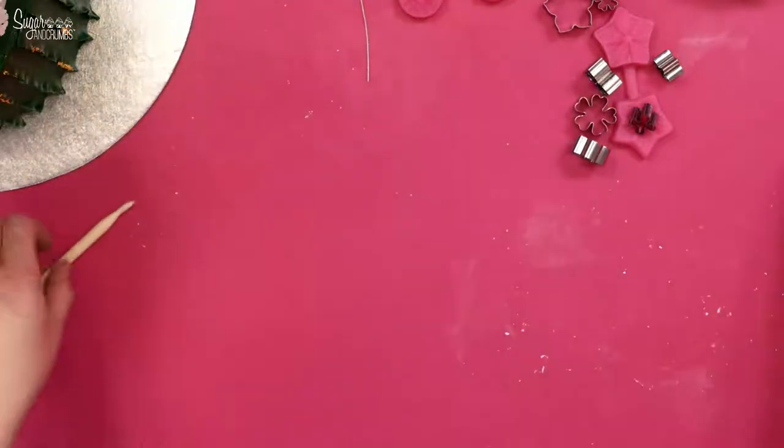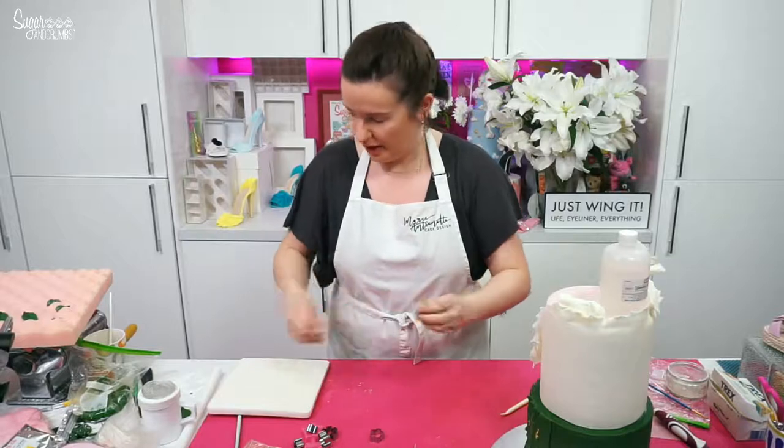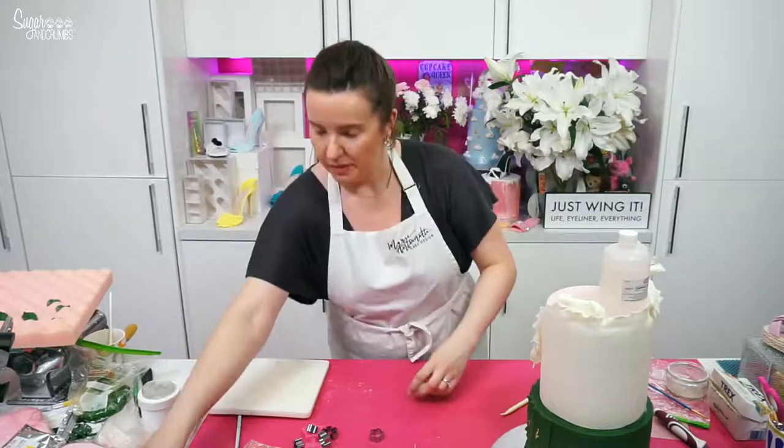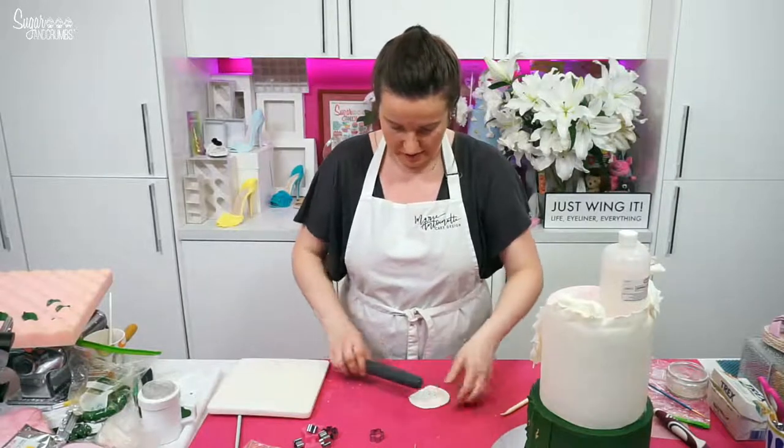Then with the flowers, just got a little bit of green in there. Going back to the small rolling pin. Oh, it's the fun font, yes.